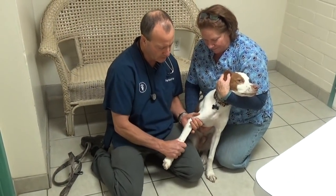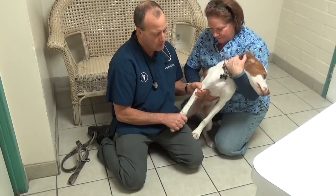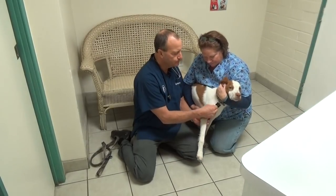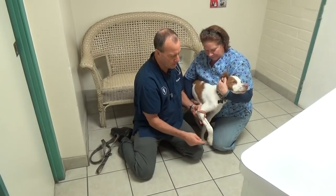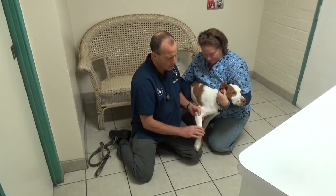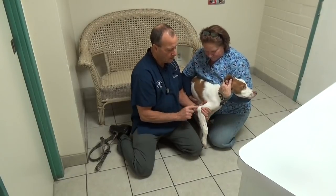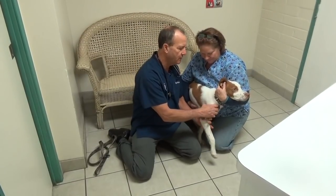So you work that way and you can work this way too. He reacted a little bit in one direction but not the other — it could just be boredom. Here's the shoulder, and it's working well. We've tested the nails, toes, metacarpus, carpus, elbow, radius and ulna — all okay. The humerus is okay. The ulna is called the funny bone, but the humerus sounds like it should be called the funny bone, right?